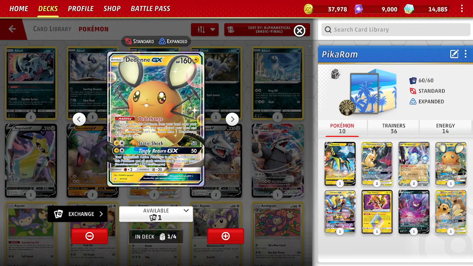We get to use one of the old favorites that rotated 2 years ago-ish, a Dedenne-GX with the Dedenne-Change ability, one of the all-time great abilities. When you play this Pokemon from your hand onto your bench during your turn, you may discard your hand and draw 6 cards. You can't use more than 1 Dedenne-Change ability each turn. So very, very good ability there. Super good. We can attack with it too. Don't really want to do that, though, I gotta say. We're really using it to set things up, and it's very effective for that.